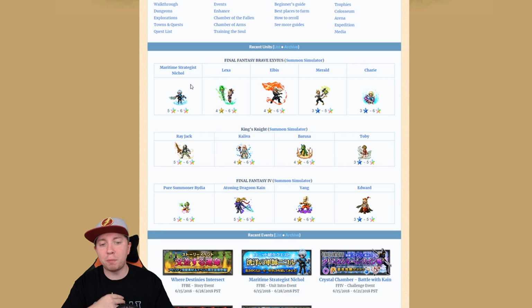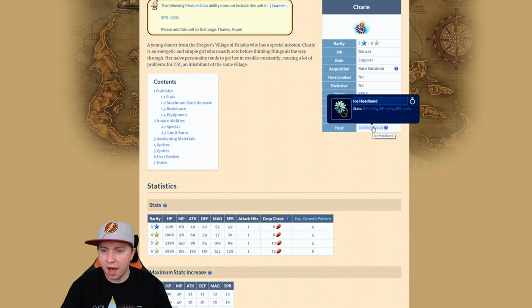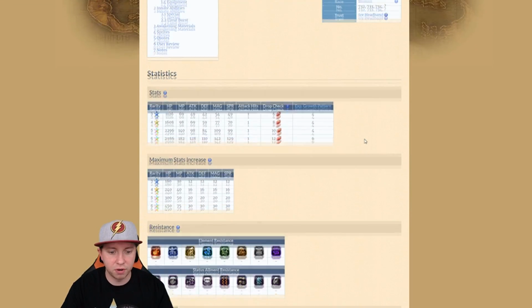All right, so we're going to talk about this banner and why it's pretty much OP, mostly for the 5-star base. But we'll get into this, starting with Chara. We've already seen her before, so we're going straight into our 6-star headband. It's okay. It's whatever. We're going to skip over that.